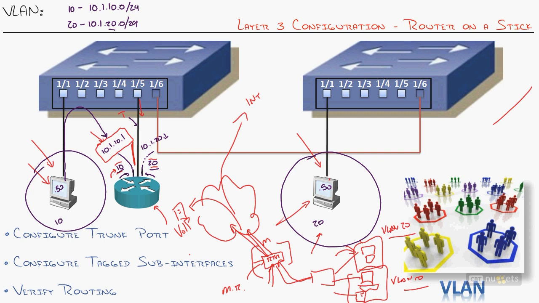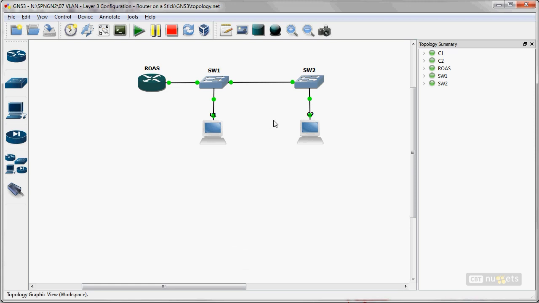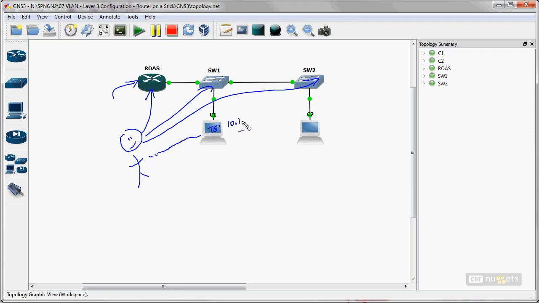So, you remember I mentioned earlier on in this nugget that Cisco says don't use VLAN 1. But question, what if you had to, yes, we're in a little simu environment, right? What if you had to manage these devices, right? What if here's me, the admin who wants to do administration and manage this. How do I get to these devices to manage them? Do I go into those go to my little computer, and I type in telnet 10.1.10.1 and telnet into that guy and manage him there?